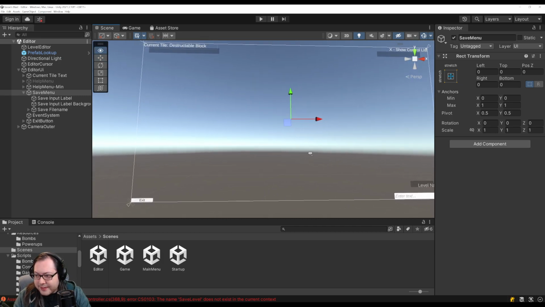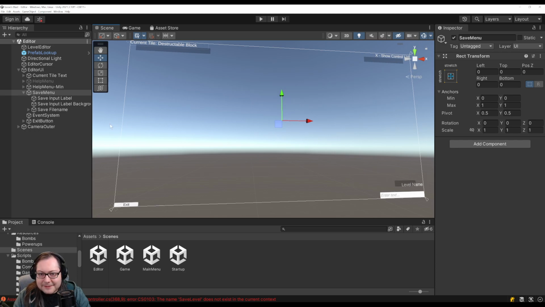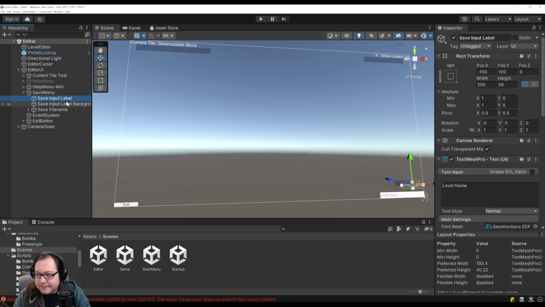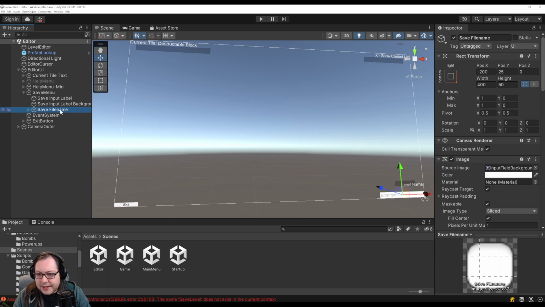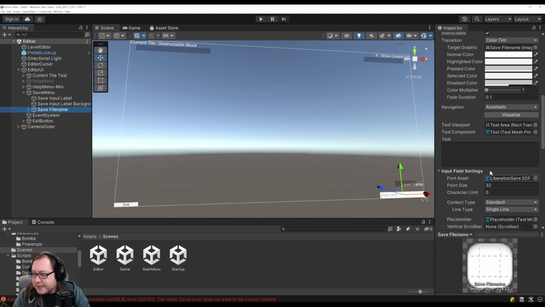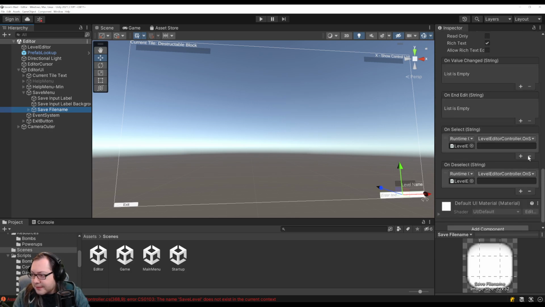Oh, right, we exit with that exit button. I completely forgot about that. So that's actually all fine. It's just I don't need this on focus handler down here.